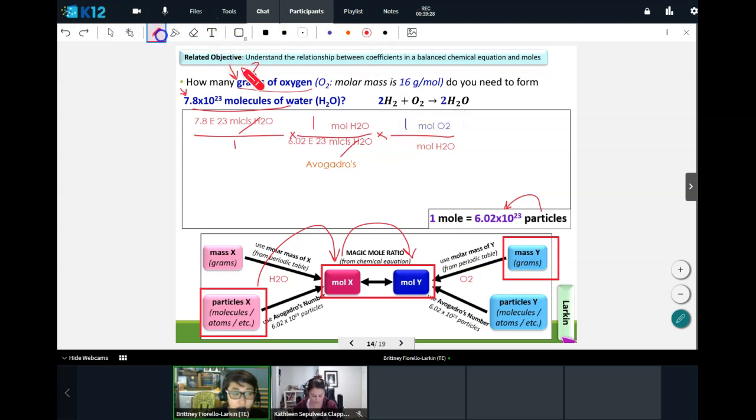Beautiful. So I have now gotten rid of moles of H2O. I'm left with moles of O2. Is that what I'm solving for? Am I solving for moles of O2? No. Let's keep going. Here we go. So to get rid of moles of O2, stick it on the bottom. Moles of O2, that'll divide it out. What am I finally solving for? What goes on top? Again, we're finally to the last step here. What am I solving for?